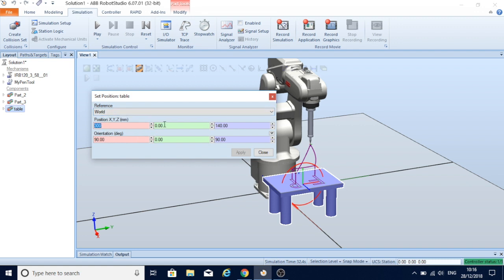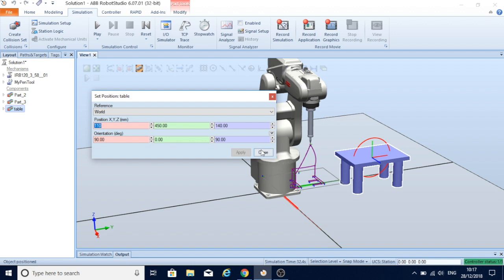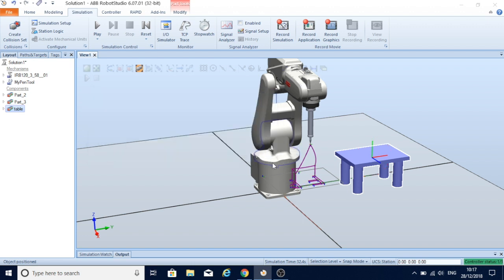If I move on the Y axis to 450, and let's change X to, say, 110, we keep the same height, apply. So there we moved our table.